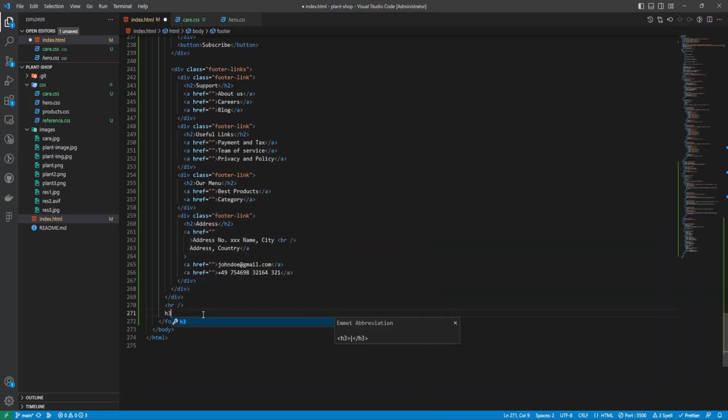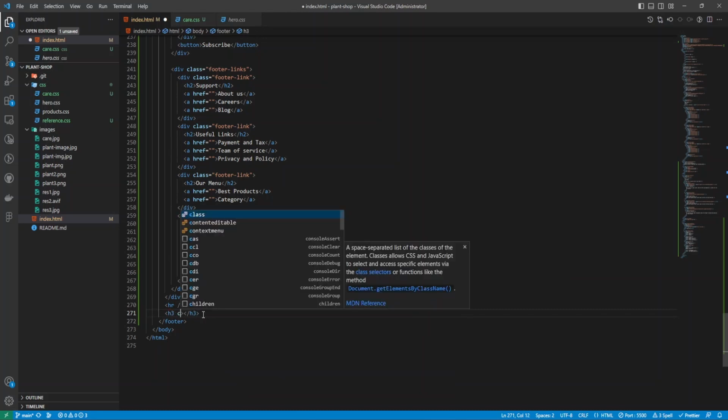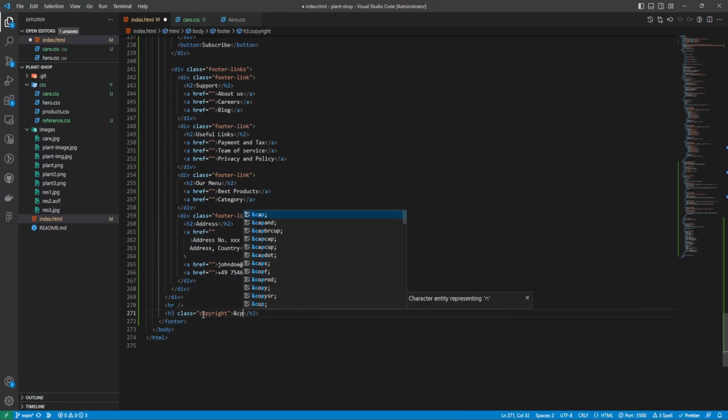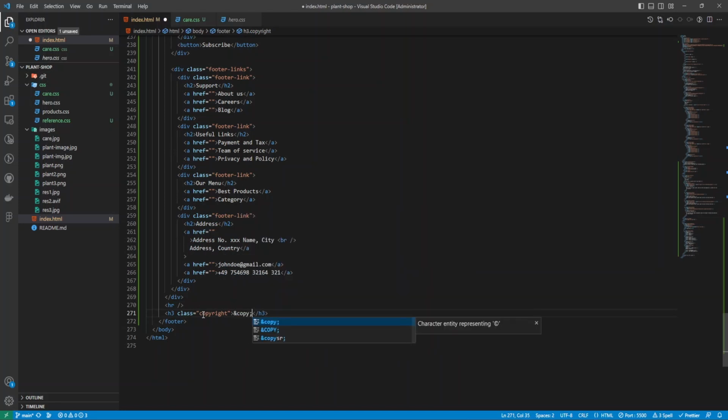Okay. Have a paragraph of class copyright and a copy tag. Copy. This is a copy special character. In HTML, you can have different ones.